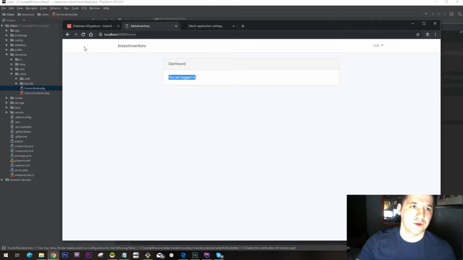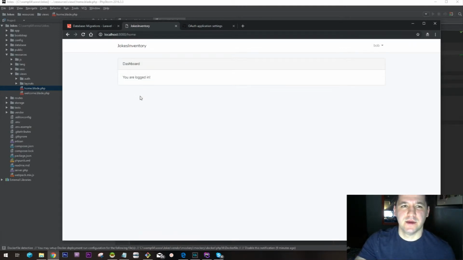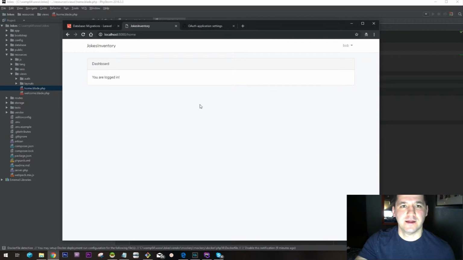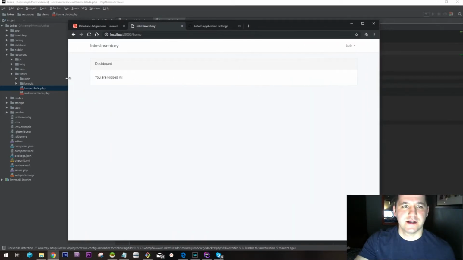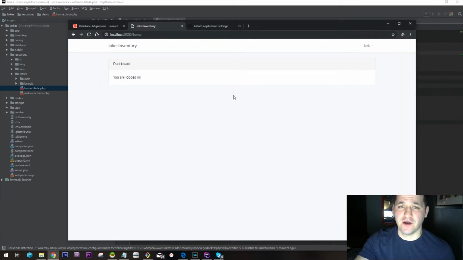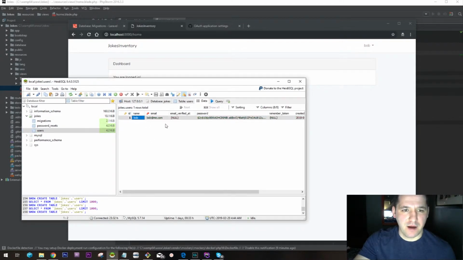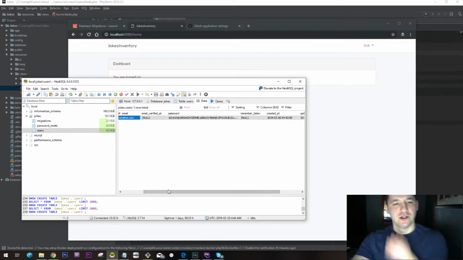I'll actually cover Bootstrap here in a second, maybe in the next couple of videos, and we'll talk about the advantages of having Bootstrap and why it's so nice to use it, and I'll cover it in the next few episodes. So yeah, now we've just added very basic authentication. If you look at your users table, you can see that it added Bob, and the email is Bob at whatever, verified no.